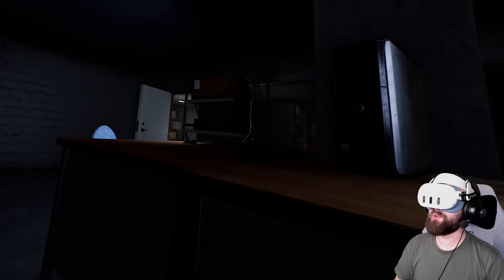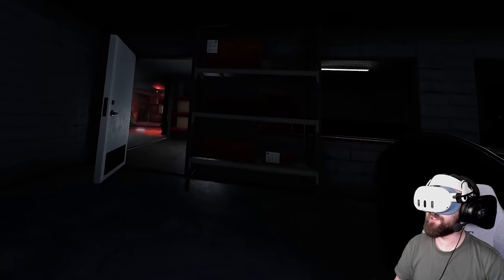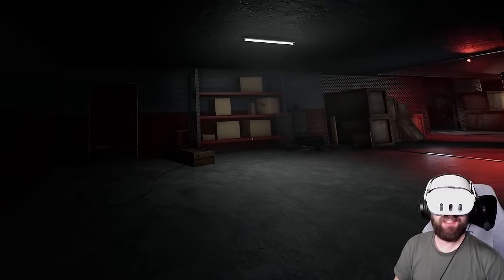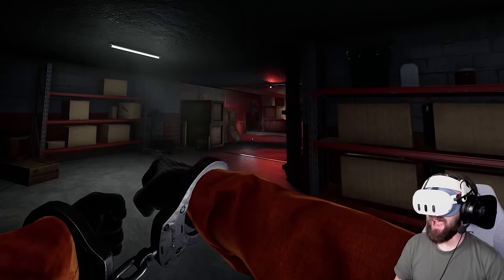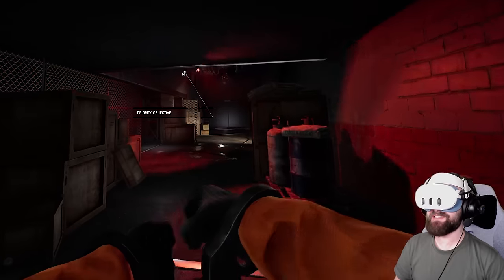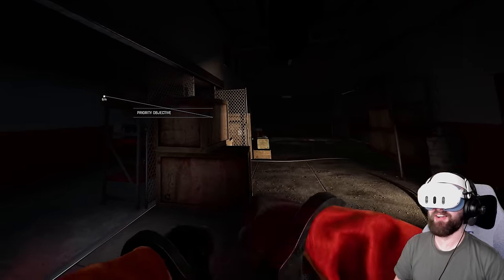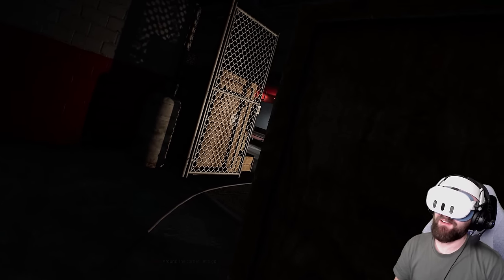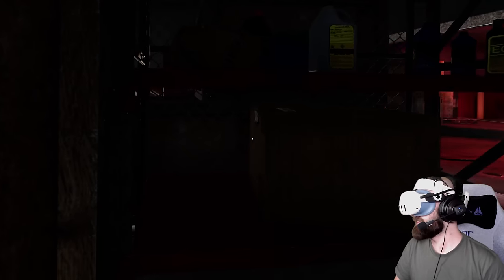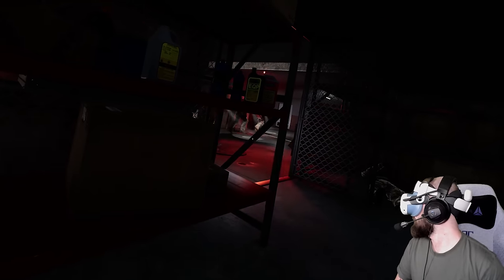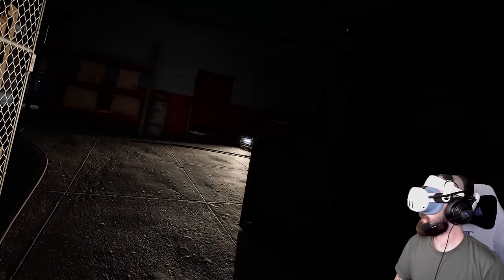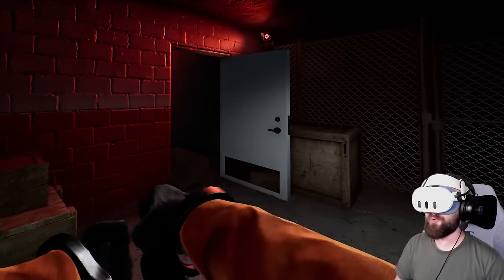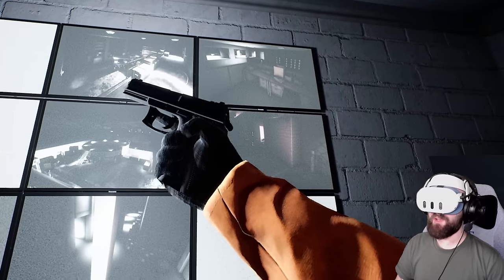Now, I need to get to a section in this game where I have a gun, because I can't set any 6DOF motion controls until I have a gun. And right now, I'm running around with my hands handcuffed, so let me just skip to a bit where I have a gun. Oh, I think there's enemies coming for me. And, yeah, there's dudes coming. They're going to try and kill me, and I can't even fight back yet. That ain't great. Okay, let's skip forward to a section where I have a bloody gun, and then we'll do the 6DOF motion controls. There we go.